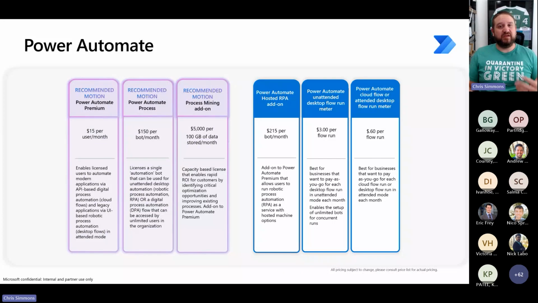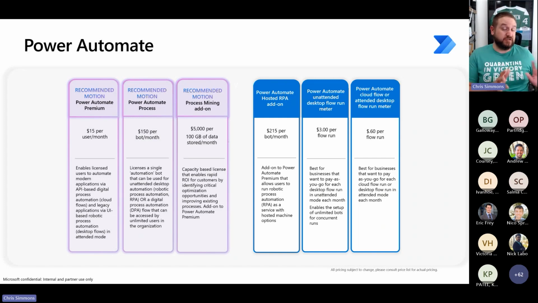Basically it's the same thing, but instead of running it on one of your VMs, you're using our Windows 365 capability within Azure, and we've flattened the VM cost, so you don't pay any additional VM costs. It's 100% covered with this hosted RPA SKU. So you've got the Power Automate Process license and the VM cost in one single line item at a list price of $215 per bot per month. Really cool offering.